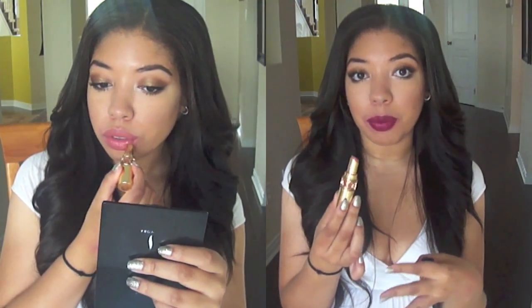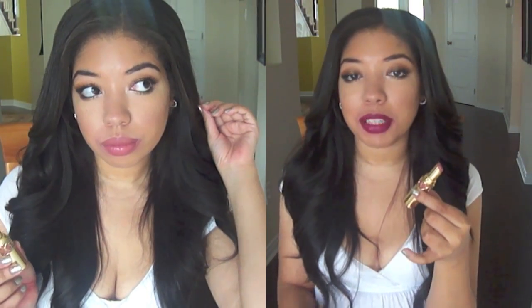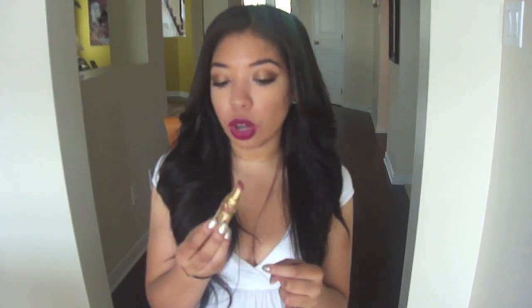I have number three, Ultimate Beige, which is a mauve-y beige color. I have pigmented berry-toned lips, so on my lips this is basically a 'my lips but better' shade — it deepens them, gives them a little more life, makes them look juicier and more plump. It also has taupe-y brown undertones. Definitely a darker nude. It looks great with a tan but also nice to wear in winter when you don't want that super washed-out look.